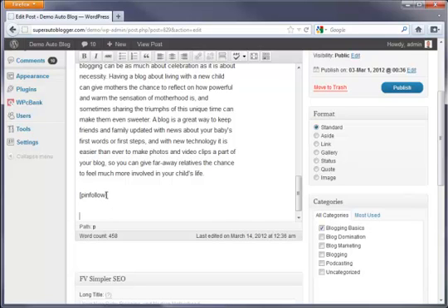Let's say you wanted to use a different button. We can put button equals, and then in between single quotes we can put the word small. That will use the small Pinterest button. Large will use the large one. Medium will use the same basically as not specifying it at all. And the other one is the follow button, which will do the larger format.